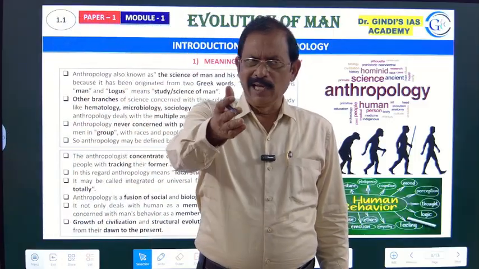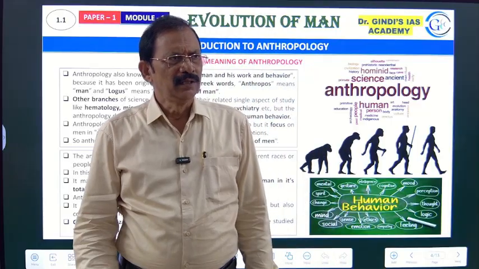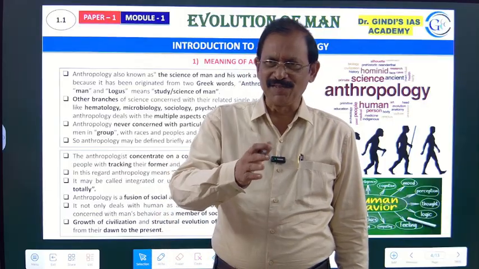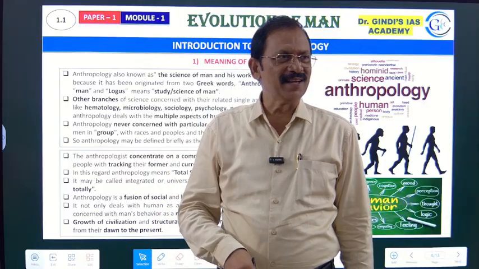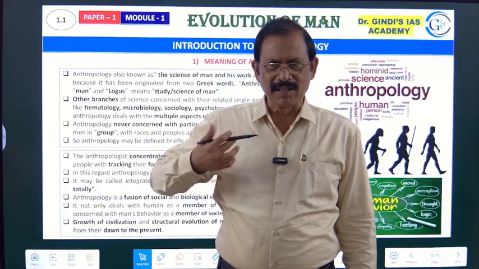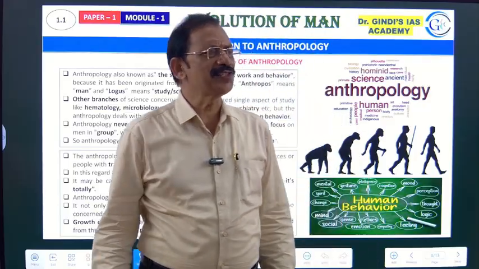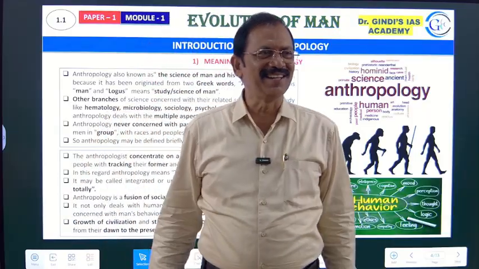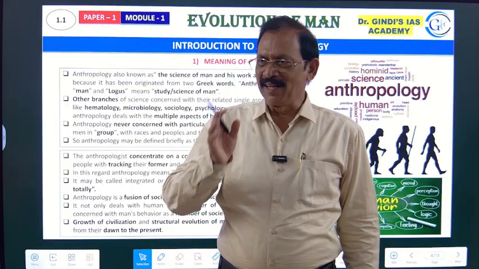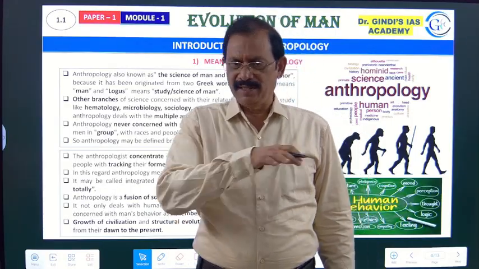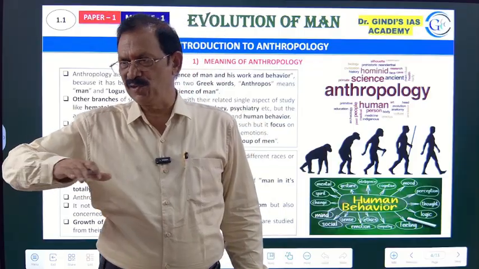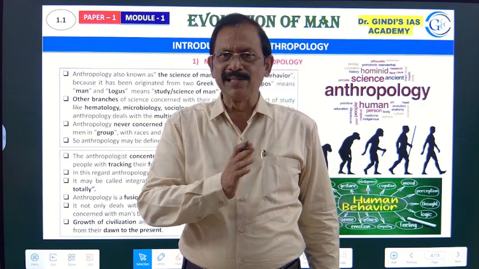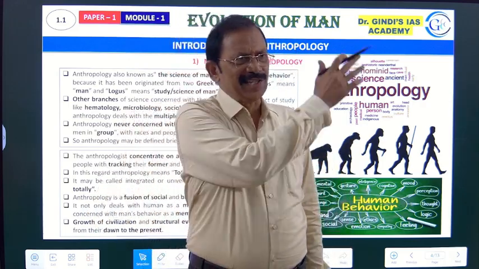If you look at the photograph of your father, compare the dress pattern of yourselves, your parents and your grandparents. Your dress style, your attire, your beard, everything slowly changed. Yes, this means cultural evolution. So there are two types of evolution: one is biological evolution, another one is cultural evolution.